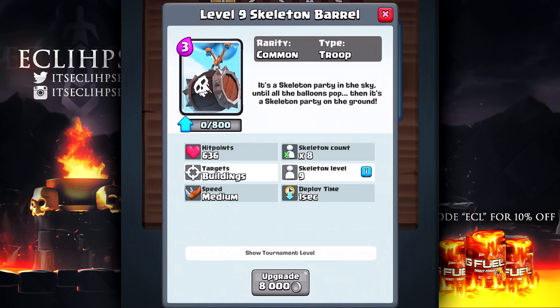The description reads, it's a skeleton party in the sky until all the balloons pop, then it's a skeleton party on the ground. So how this card works is you put it down and it just pretty much floats across the entire arena, but as soon as it gets hit by anything, so an arena tower, an arrow from an archer, literally anything, the balloons go straight to the ground and skeletons literally go everywhere.